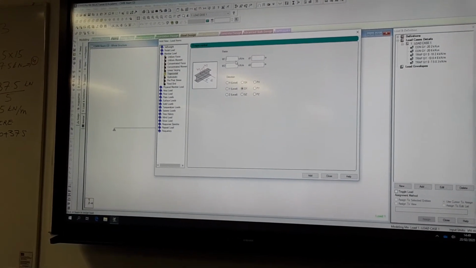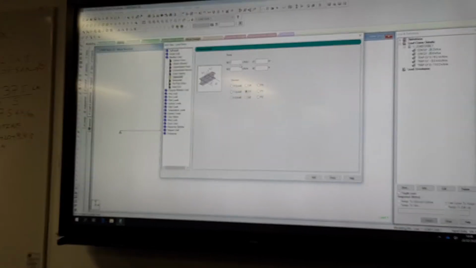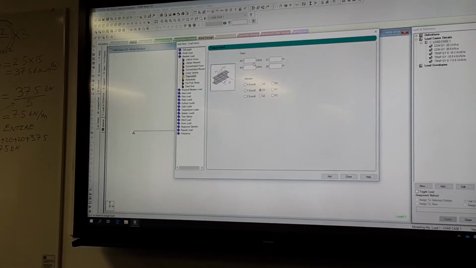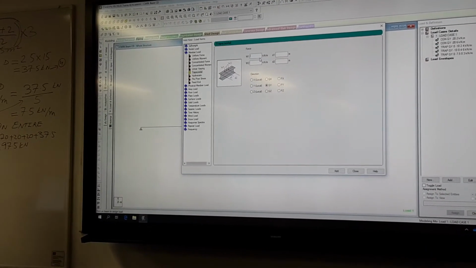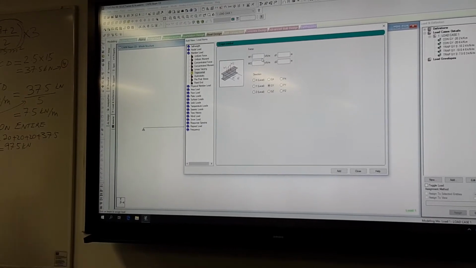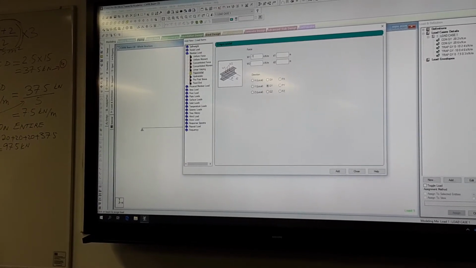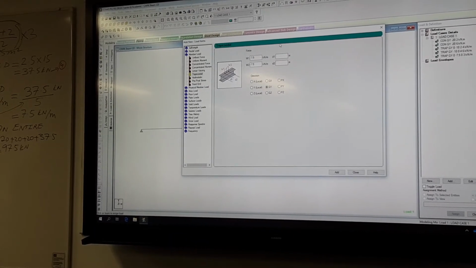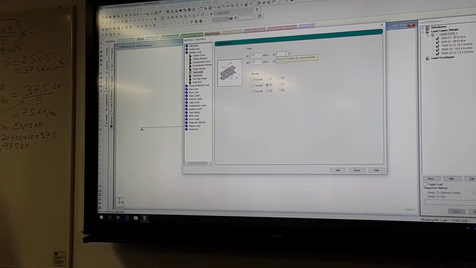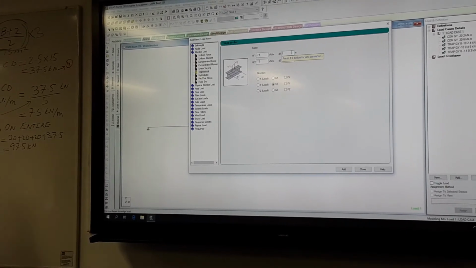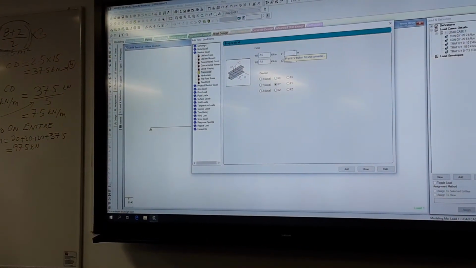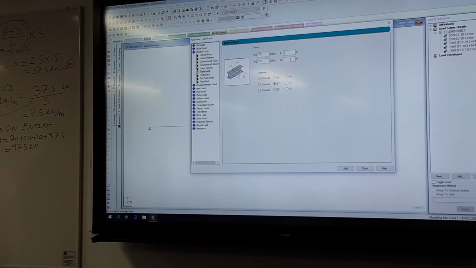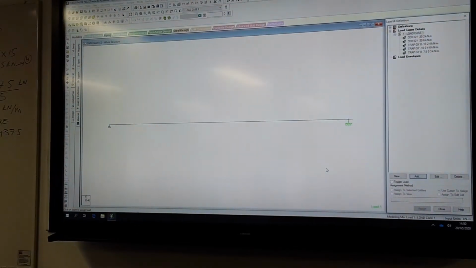From 3 to 5, I have starting intensity as minus 7.5 and ending intensity as minus 7.5, because it's not changing. So minus 7.5 and then minus 7.5, and the starting distance is 3. The ending distance is 5. Isn't it? So 3 and 5, and then click close.